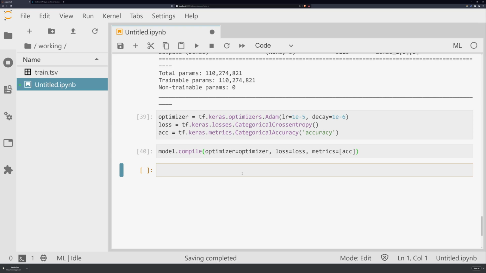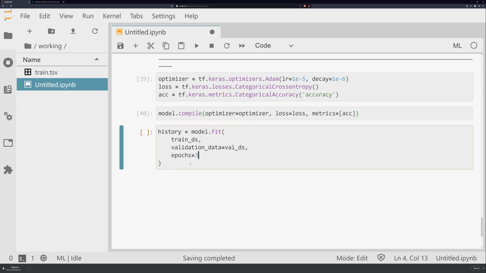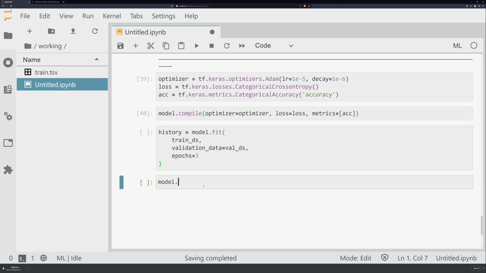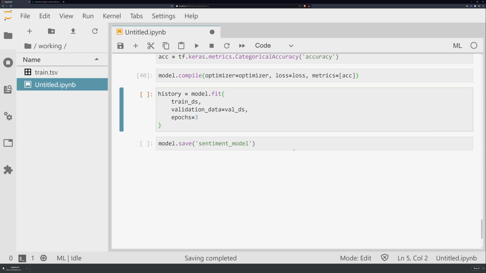So the final thing to do now is train our model. To do that, we call model.fit like we would in any TensorFlow training. And we have our training data set, which we built already. The validation data we'll be using is our validation data set. And we'll train that for 3 epochs. And that will take some time. And immediately after we train that, I'm also going to save that model to sentiment model. Okay, now we'll just create a directory here and store all of the files that we need for that model in there. So I will go ahead and run that, and I will see you when it's done.